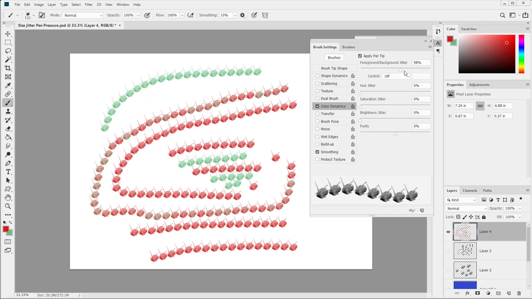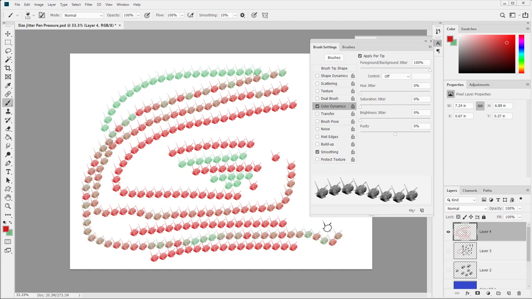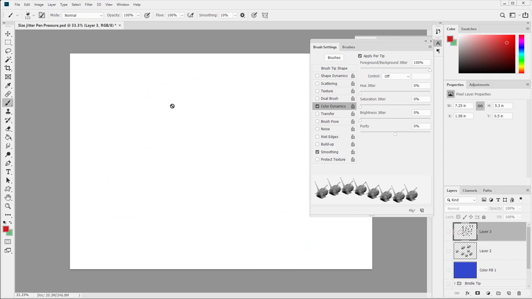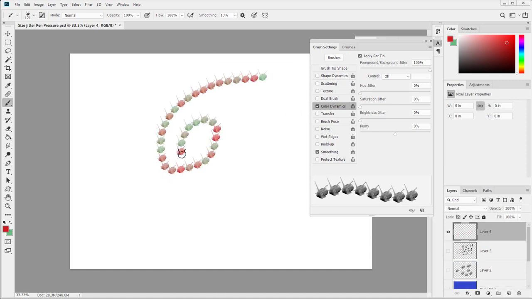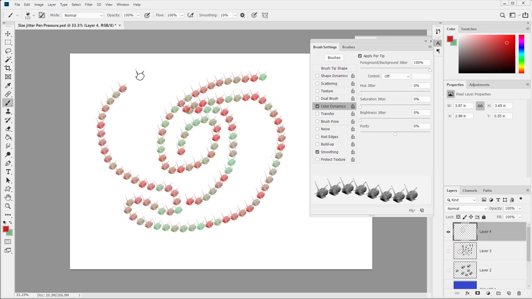What if we crank it up to 100%? Oh, that's why. It's jumping between red and green and occasionally mixing the two of them into a brown, which appeared to be a duller color. So what was going on there when it was at 50%? The changes that it was capable of making were only within a 50% range between red and green, which in this case was a sort of brown color. At 100%, it could go all the way from the foreground color of red all the way to the background color of green. So now we get some very different colors mixing in.